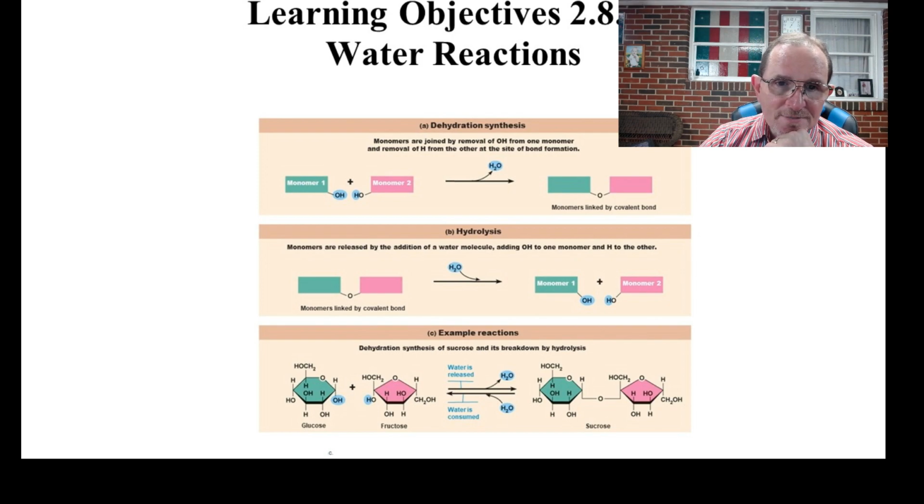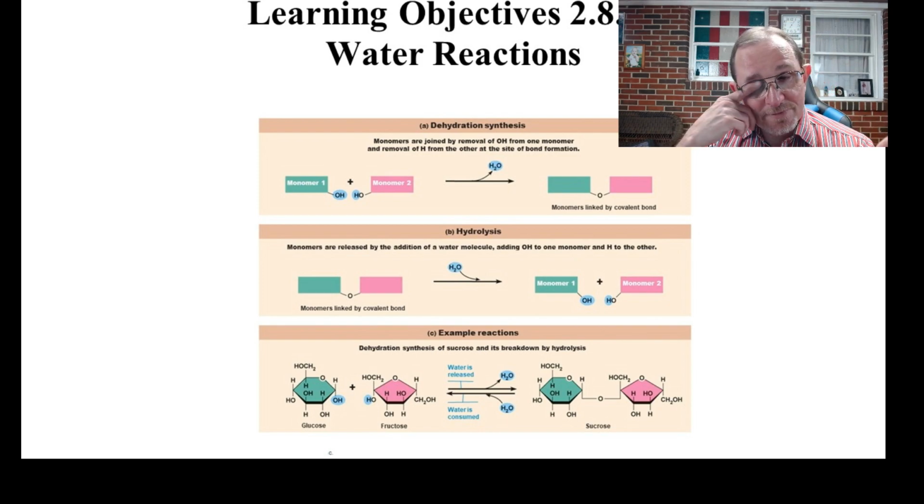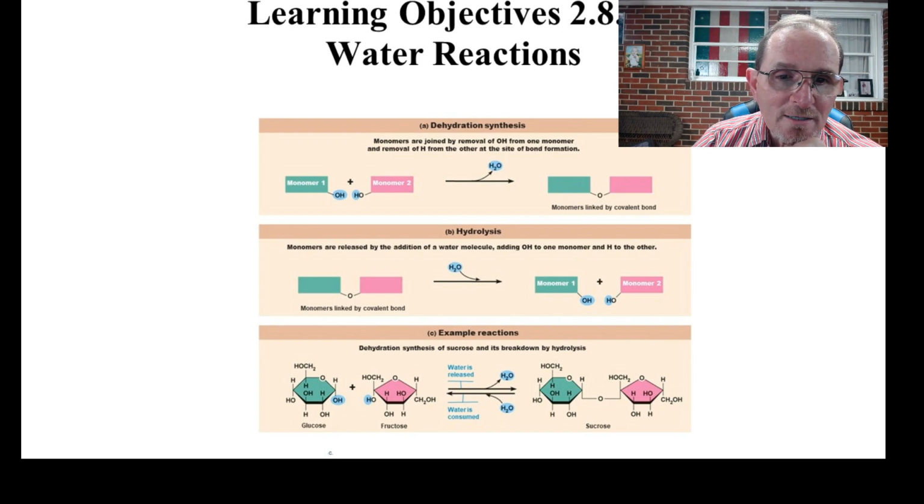But if you notice on these 2 monomers, there's an OH. Those are called hydroxyl groups. There's one there and there's one here. Now, if I put the right kind of enzyme, I will break off that hydroxyl group from here, and on this second one, I'll break off just a hydrogen, not the entire group. Well, that's 2 hydrogens, excuse me, and 1 oxygen. That's water, guys. So what happens is I remove the water. That's why it's called dehydration.